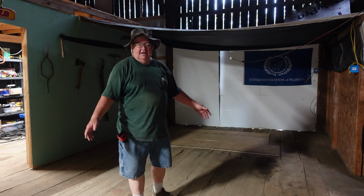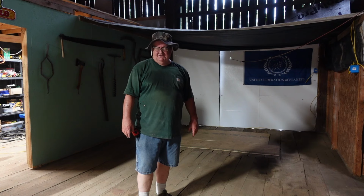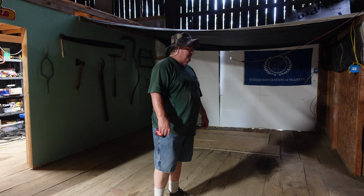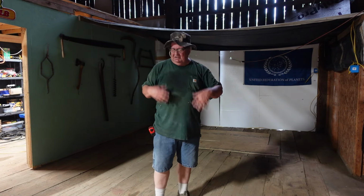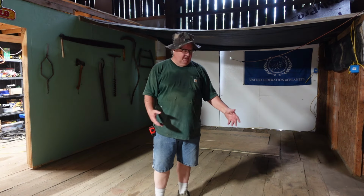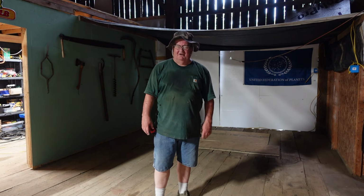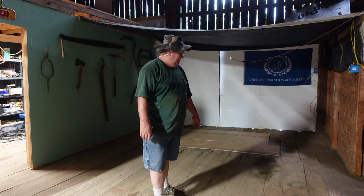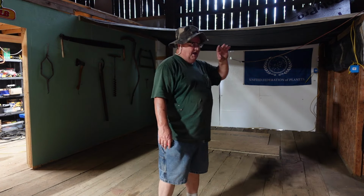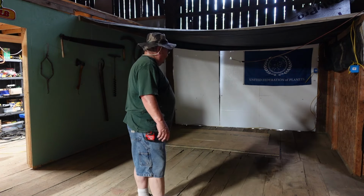But yeah, that's phase one complete, cleaning it out. That's the hardest of the phases, I think. I don't know if you can see how bad I'm sweating, but I'm headed back up to the cabin, wash off, get ready for the live stream tonight. So you guys hang around and watch for part 2 of building a studio in the barn. But yeah, I like it. I think it's plenty of room. I think it's going to be great. And I'll have the height, and I can run some LED lights across the top, have a switch there, and everything will be good.